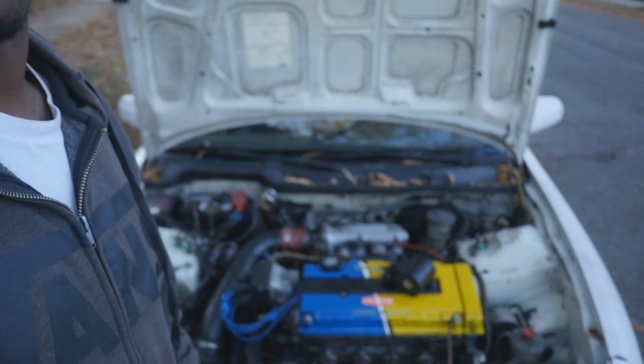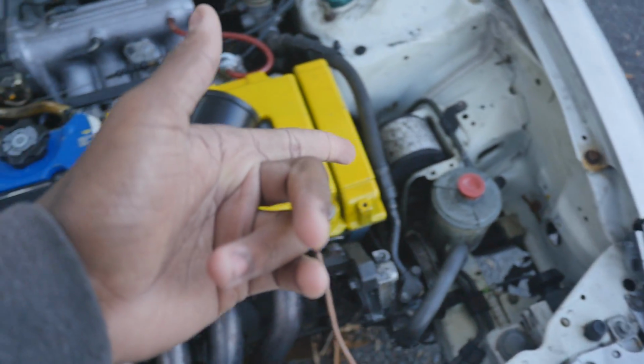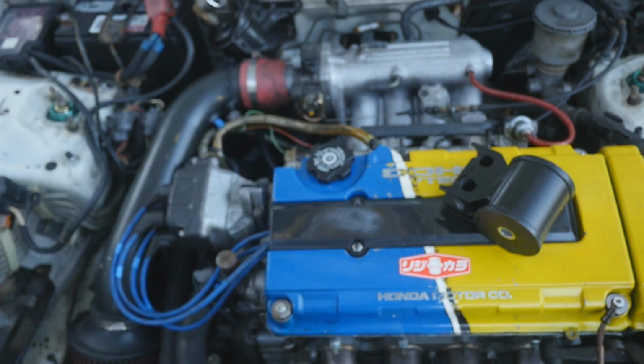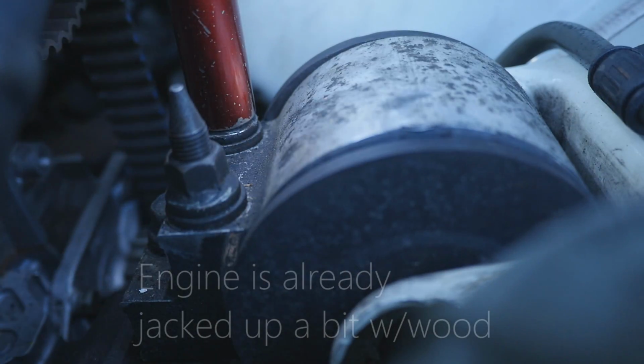So today we're going to be working on the engine a little bit. And what I mean by that is motor mounts. So right here I have my impact and one of my motor mounts. I figured, you know what, let's do the easiest side. I'm probably not even going to tackle the rear one. I'm going to let somebody else do that. And then I'm going to attempt to do this transmission one because one of the bolts is really tight to get to.